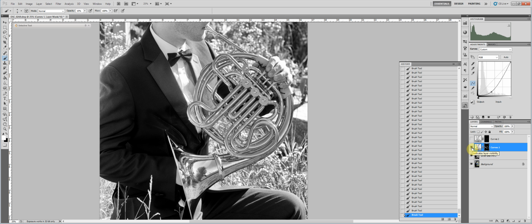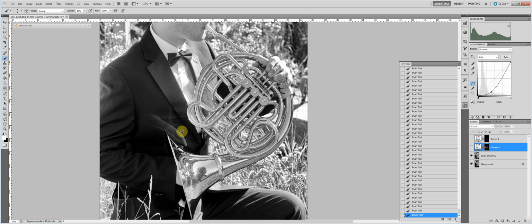Okay, so that's on. I'll show you again. This is off. This is on. I'm just darkening the areas that are already dark. And you'll notice in the photo over here, this is a reflection that was coming off the horn, and I felt like that reflection was taking away from him and the horn, so I actually just darkened that area also.